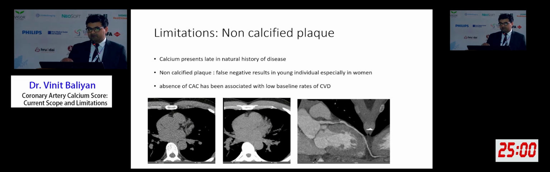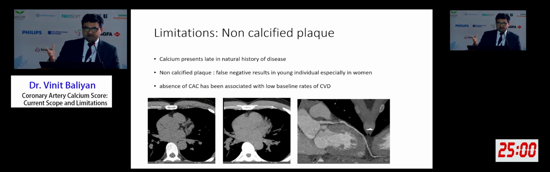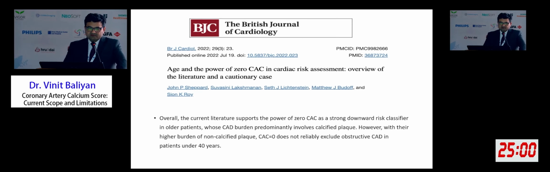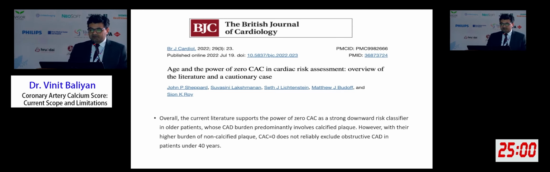And it can negatively impact. If someone was at 7.5 to 20% risk, and based on calcium score you are downgrading them and saying they don't need a statin anymore, we don't know if that is going to have a detrimental impact on them. So these are more recent publications. Initially, a calcium score of 0 had a lot of popularity, the idea that once you have a 0 calcium score, you can't have much coronary artery disease, but there has been contradictory evidence recently, especially in young individuals.